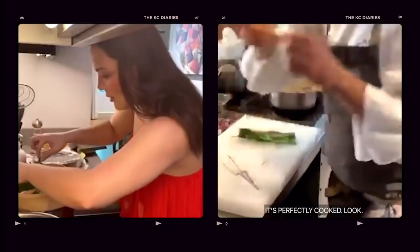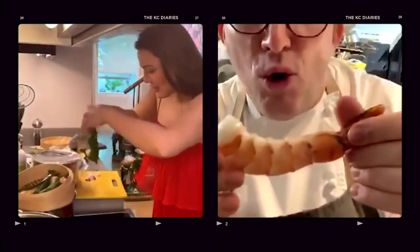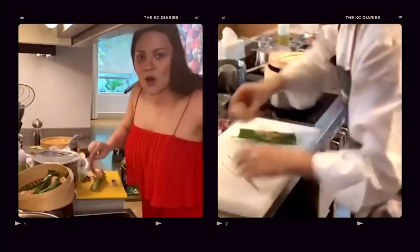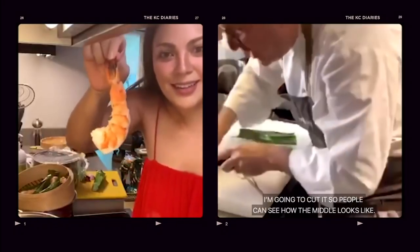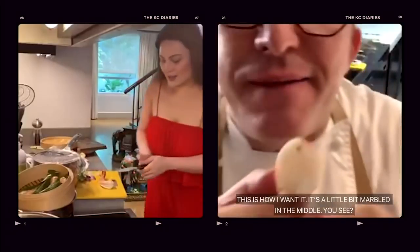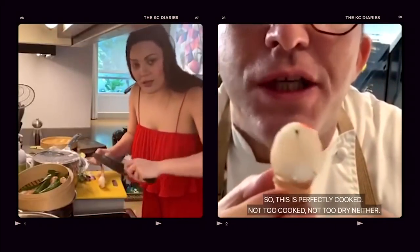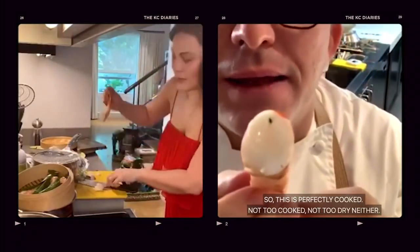It's specially cooked. Look, it's red. Look at this beautiful thing. Amazing. Woohoo! Ta-da! I'm going to cut it so people can see how it's in the middle. Okay. This is how a chef wanted. It's a little bit marble in the middle, you see? So this is perfectly cooked. It's not too cooked, it's not too dry, neither.